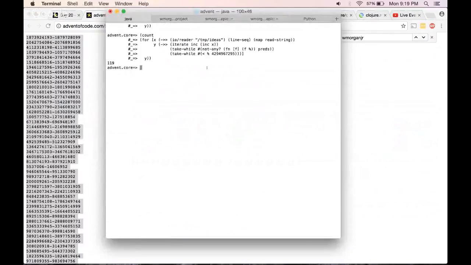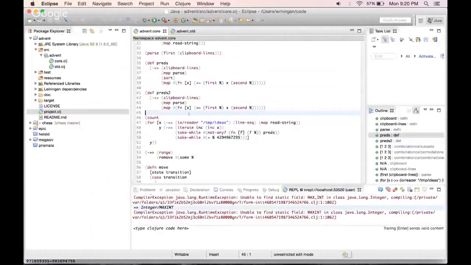And from within Clojure it's easy. I'm going to get all the ideas out: turn a line-seq, map, read-string. Just a nice little idiom for turning strings of numbers into numbers. Furthermore, I'm going to want to map and increment by 1 each of these numbers. The reason to do that is that these ranges are inclusive, so obviously this number is not going to be contained there. And we got our answer almost immediately here.